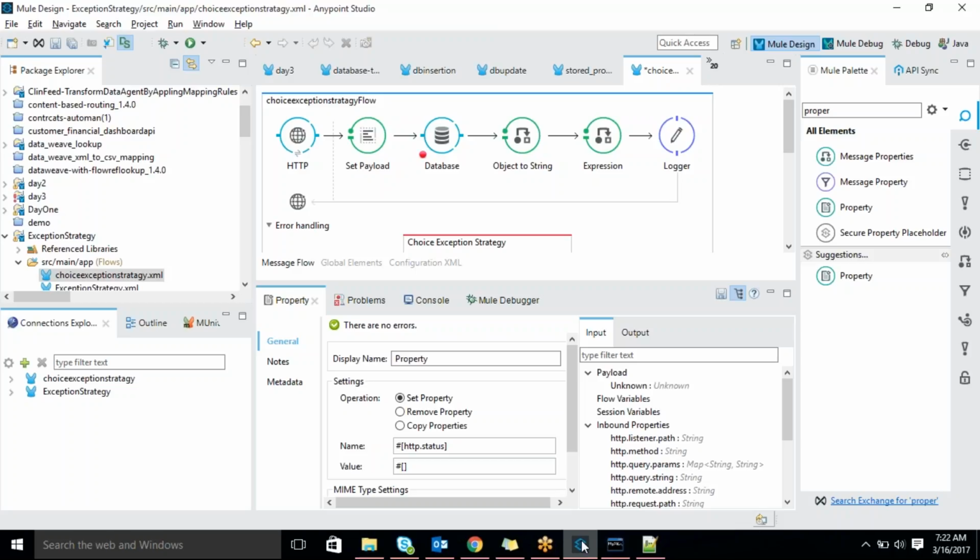Generally, if you are trying to connect to a target system, mostly we get a 500. Based on that, it might be 501, 502, 503, that is 500 plus. If the server goes down, that time we get 500. Based on the 500 we capture that information, and then we go to the user.